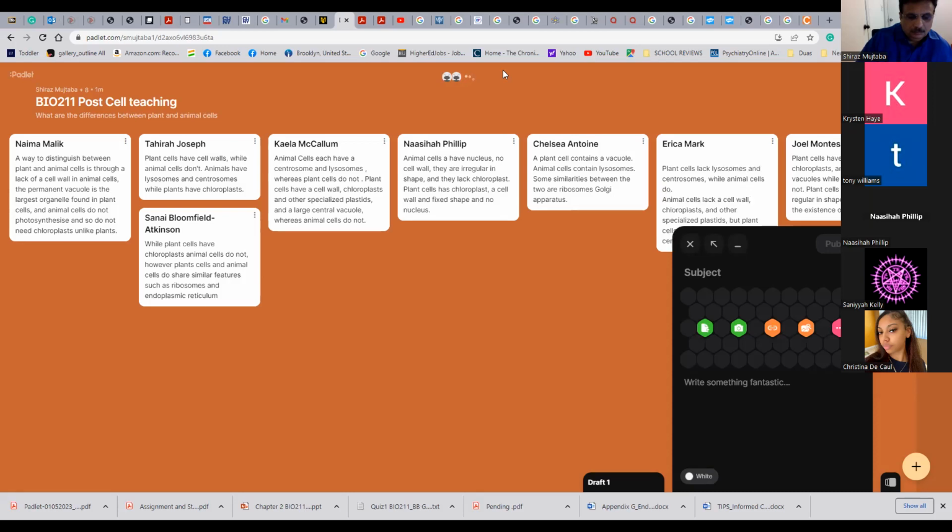Oh, okay, all I see is a little black screen. I don't see a plus. There's a plus sign at the very bottom of the screen. Click it, and then start typing. Where it says subject, write your name, and then type your answer on that blank screen and publish it to send it. When you publish, we all see it. But I'm typing on that black little thing and nothing is typing.